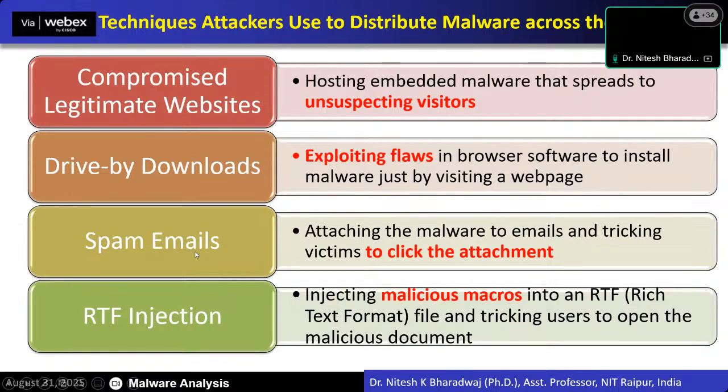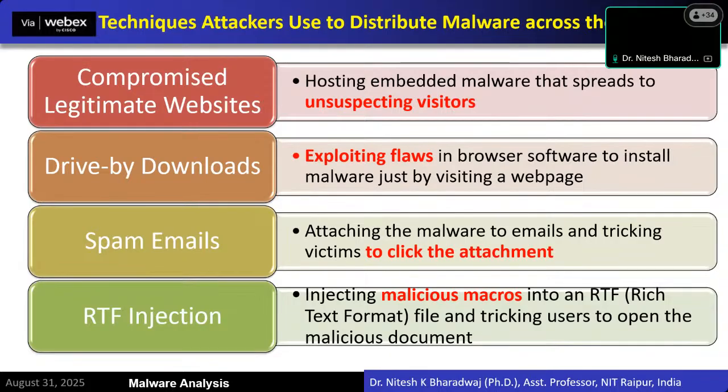Then we have spam emails. You are very much familiar with this. RTF, rich text format injection. RTF full form is rich text format. So here, basically malicious code is being injected into this text format file, and with this they are tricking users to open the malicious document. So it's also pretty much used by the attackers.